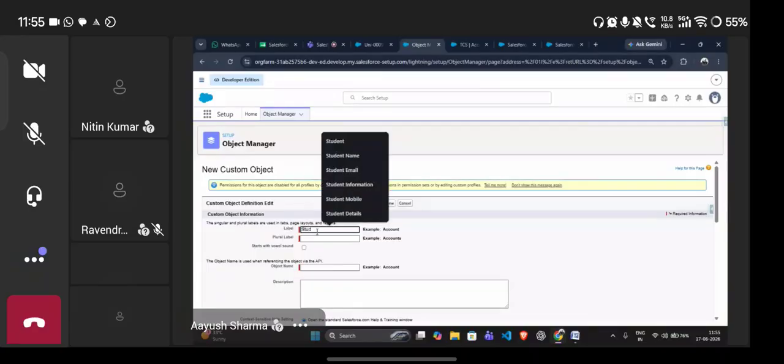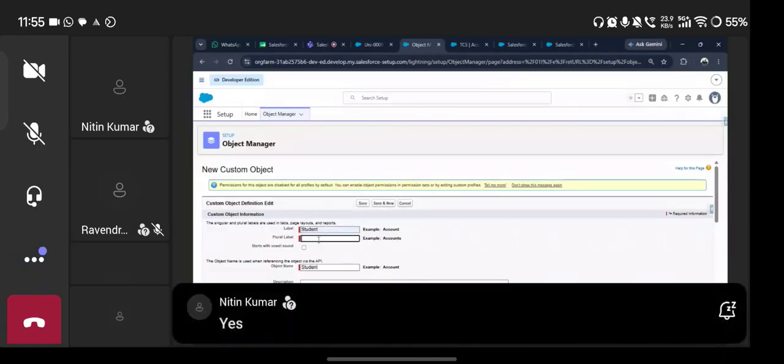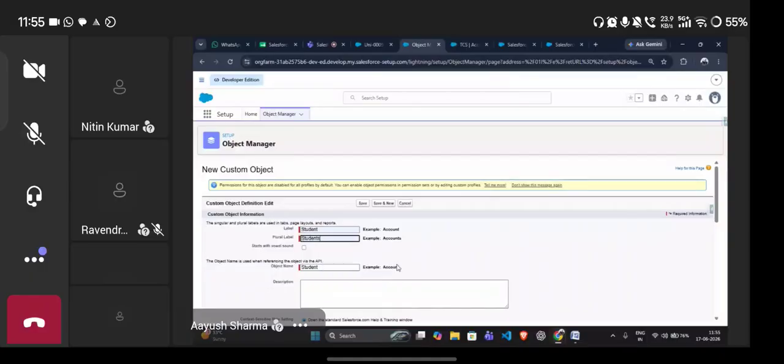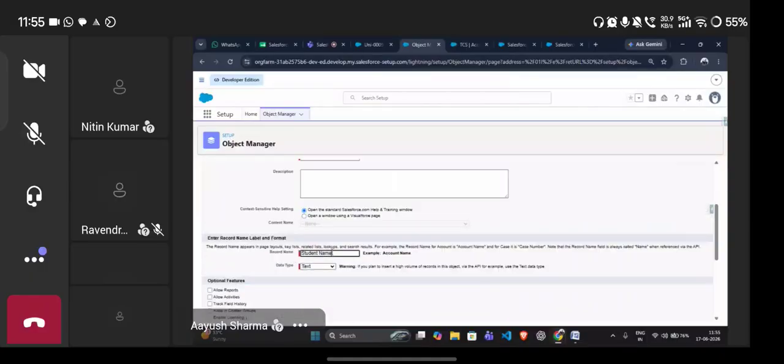Creating one as a student. And I choose here student. I'm using a roll number, and I want to choose it as an auto number.